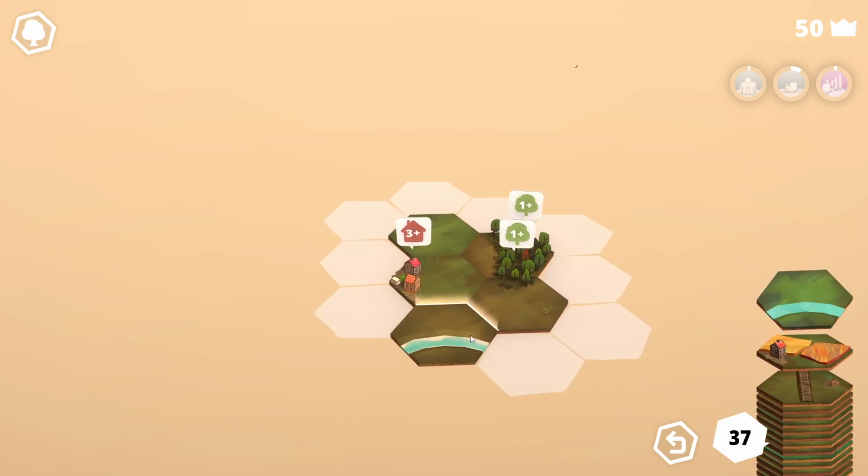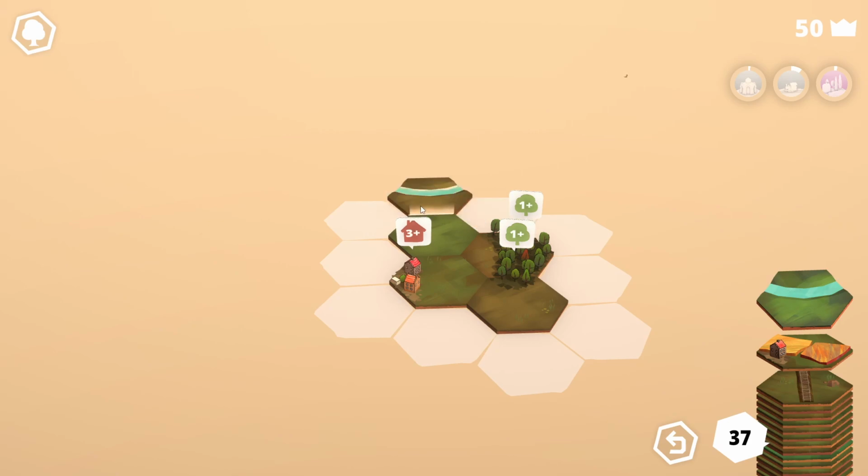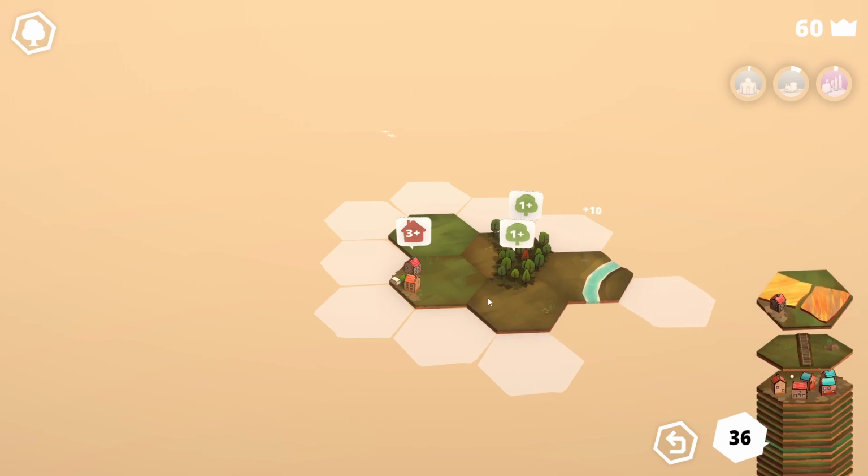Where do we want the river? Curving around like this, or... So there's only limited ways we can place this. And we can see what's coming next. There's 1 house and 2 fields. Maybe we'll do something like that. And then for the houses, we can connect them up there. Not on that tile, so on one of these 2 tiles. I think that one makes more sense.